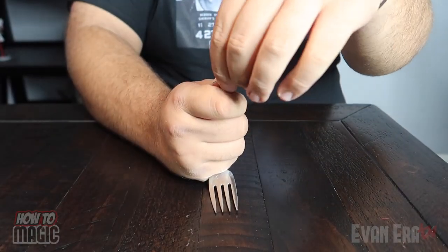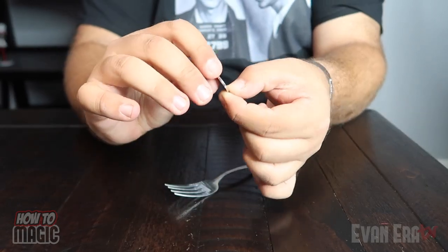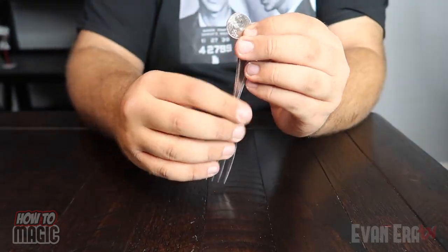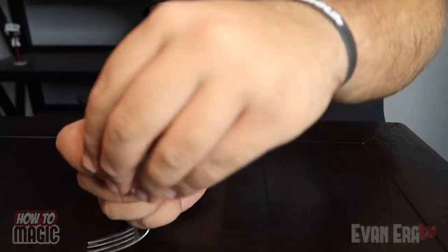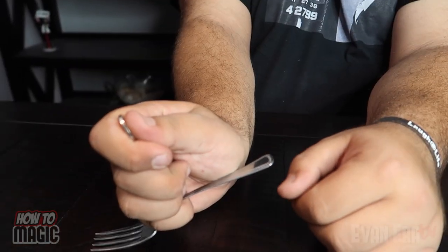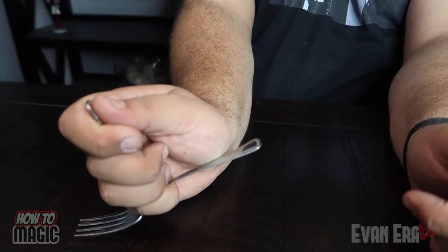Okay, here's the secret behind this amazing fork trick. All you need is a quarter or a nickel, some type of silver coinage that you're gonna use to look like the top of the fork. So from a backside view, this is what you're actually holding. You're holding the coin here that looks like the top of the fork, and the actual straight part of the fork coming out the back of your hand.